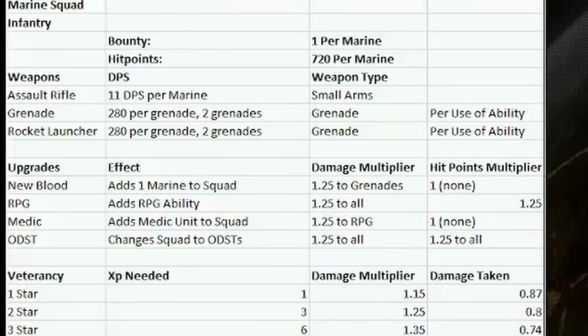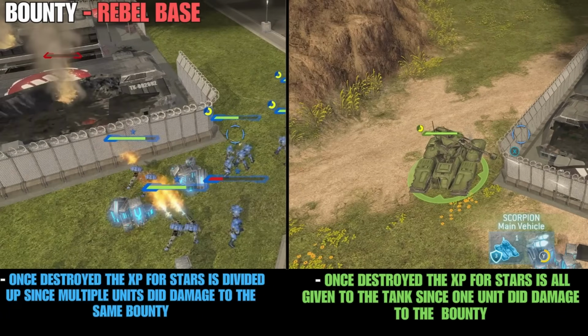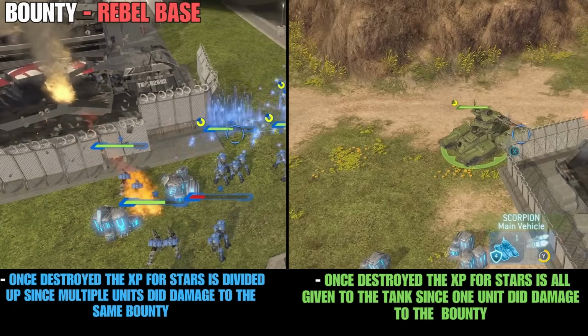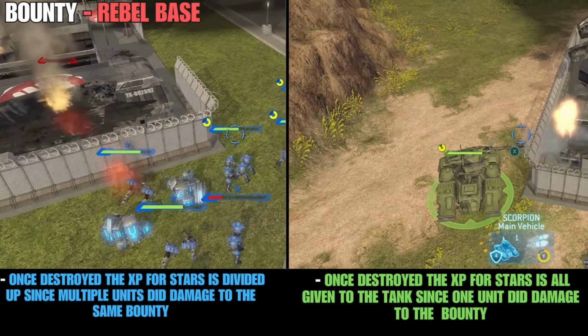All units in the game have a stat called a bounty, meaning the amount of XP something is worth upon being killed. If it's more than one attacker that killed the target, the EXP will be divided up based on how much damage was done to the target.